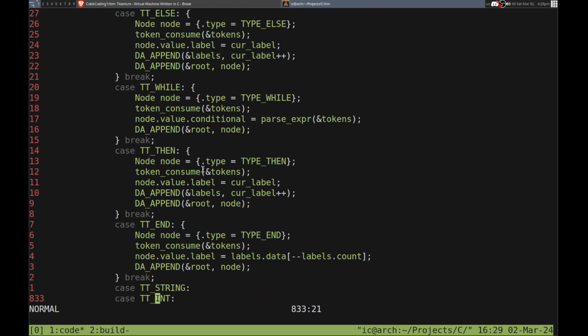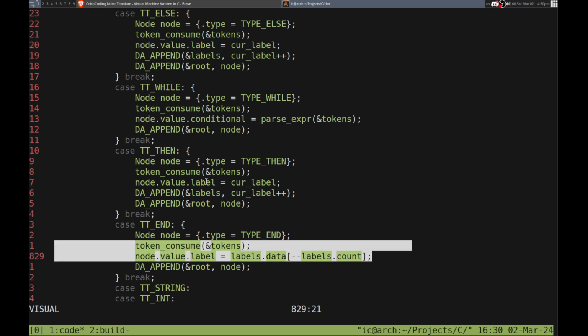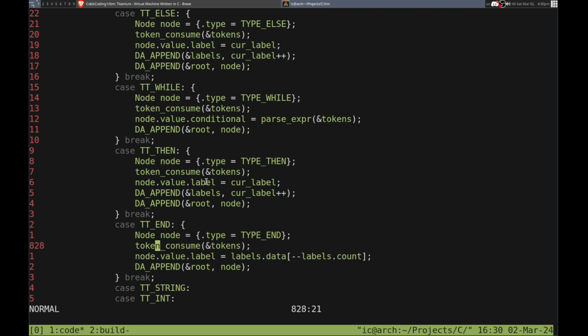Let's see. So something's wrong, like in here. Not end. I want the else one. And we want to do this, but the labels count is 0. Why is that? Because we need to append to it and do this. Do I append to that?